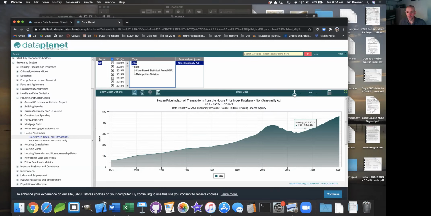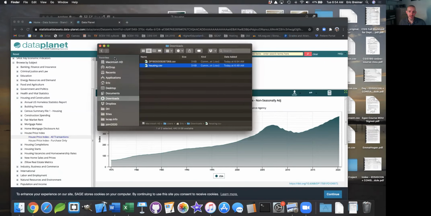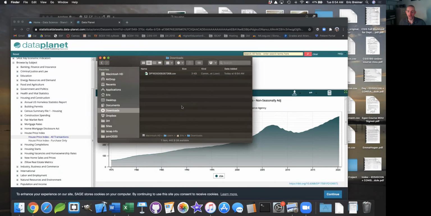In order to do that, I'm going to export this data, and I'm going to select delimited text. When I select that, it's going to download it to my downloads folder. I had previously done this, so I just want to move this to my trash. But when you download a file, notice it's a CSV file. I picked delimited text. And just so that I don't forget what it is, because it just gives it a weird name, I'm just going to call it housing. And I'm going to open it in Excel.